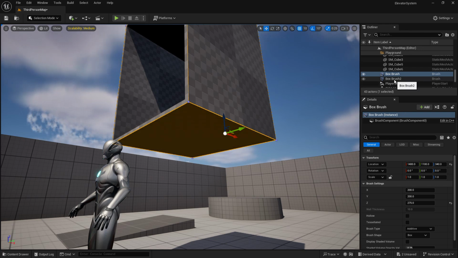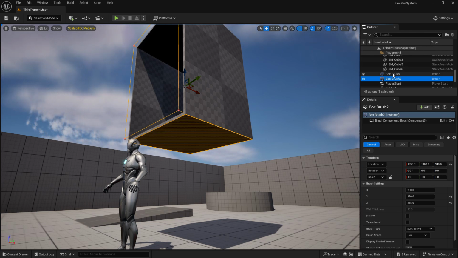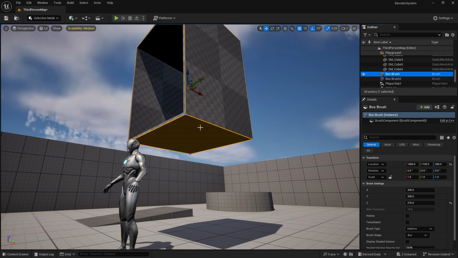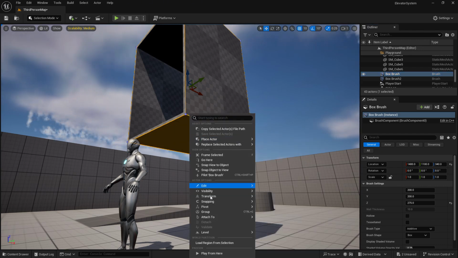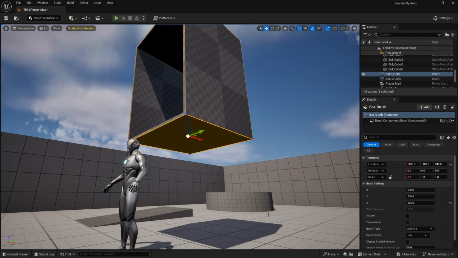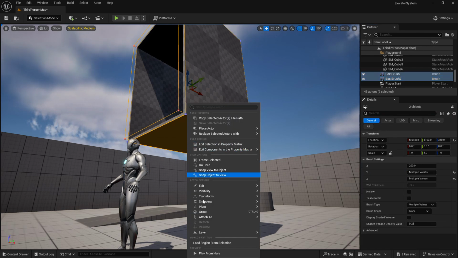And now I have to first select the box brush 2. You can see that its pivot is already in the middle as previously, but the box brush 1, okay, sorry, it has not saved. So I'm going to click again, pivot, set pivot offset here, all right, and yeah, sorry, I think I have to do something else to store that.